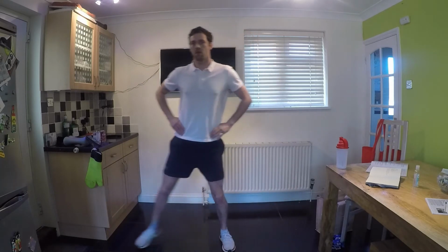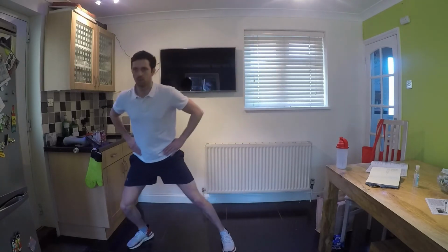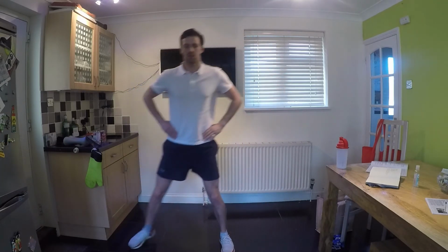This time we're going to go through some lower limb stretches. We're going to start just by doing some light lunges, side lunges first. If you find this difficult, then just do some side steps. So I'm going to go over to the left.